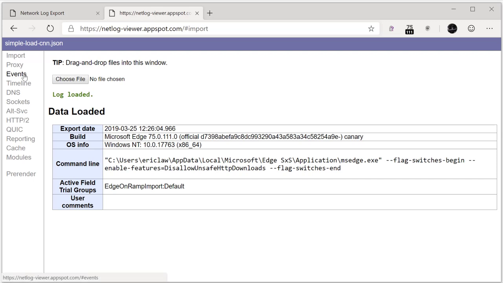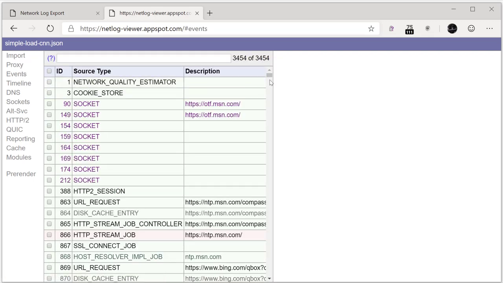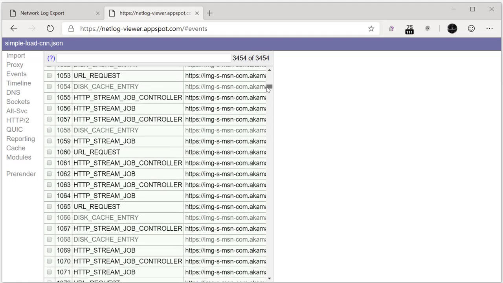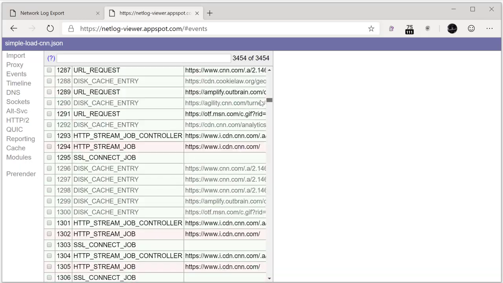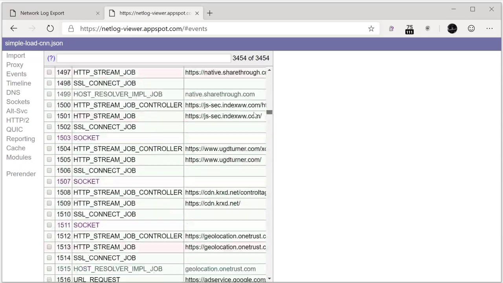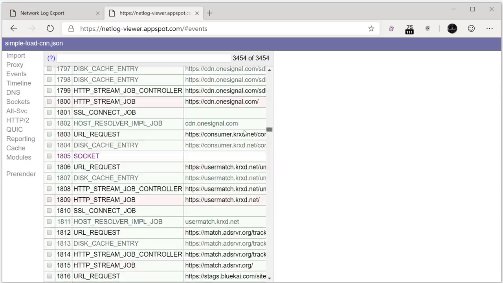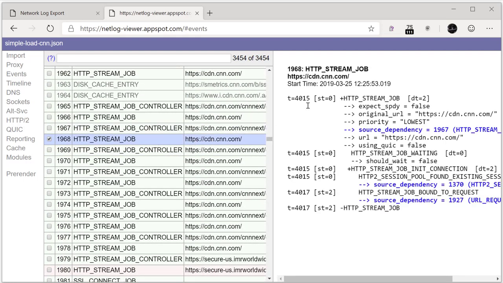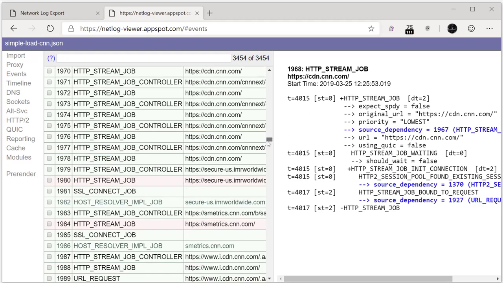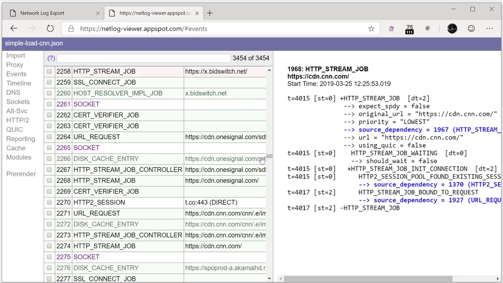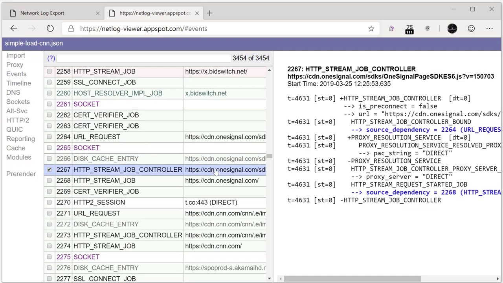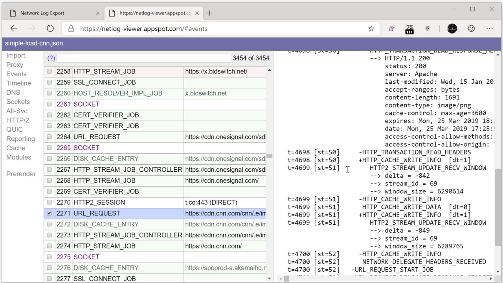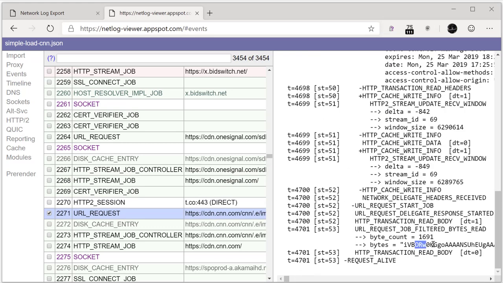In this file, if you click Events, you'll be able to see a list of all of the network events that were captured. This is very low-level data, including things like DNS resolutions, socket connections, version negotiation for HTTP2, push jobs, etc. The data will appear on the right-hand side, includes timestamps and information. Since we chose the Include Raw Bytes option, the raw bytes of the responses will be visible in Base64 form. You'll see them down here.